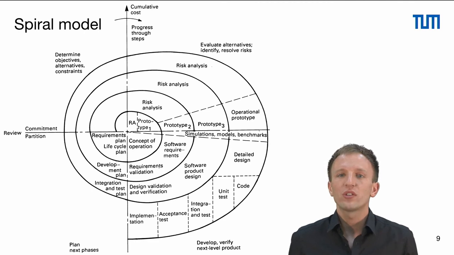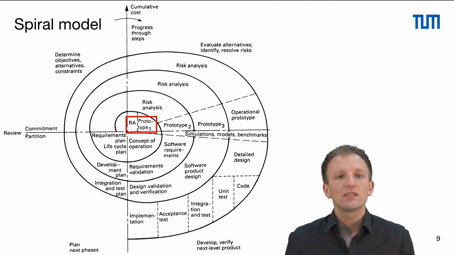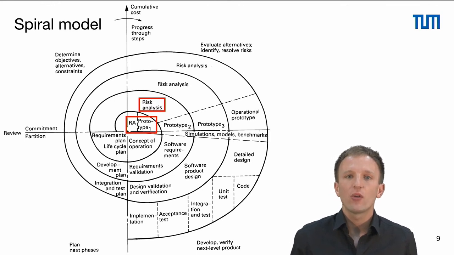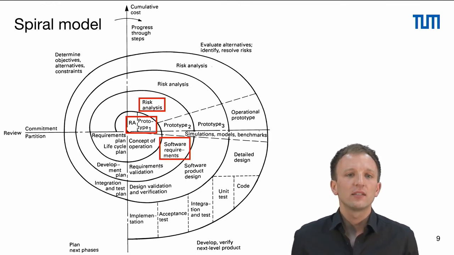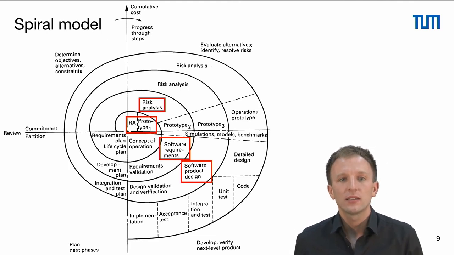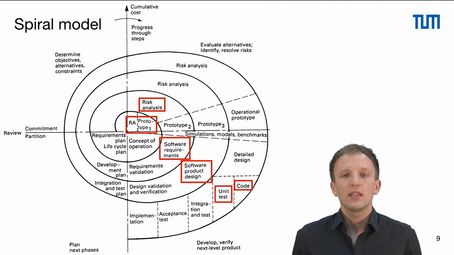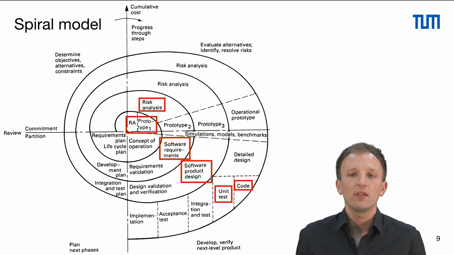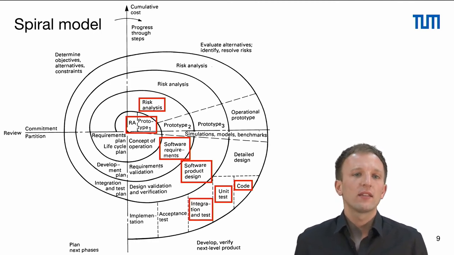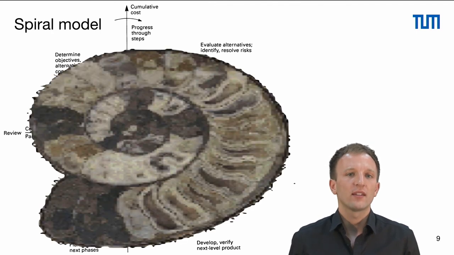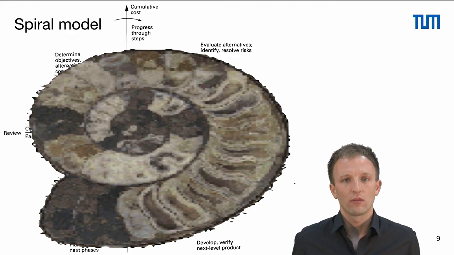The spiral model focuses on risk analysis. Before the developers proceed with the next iteration, they analyze all risks and might even quit the project. In the earlier phases, they focus on software requirements. In later phases, on the design, and then on the detailed design. Then they address certain questions in software development. But the team iterates multiple times over each of these activities in order to improve the created software artifacts. And this is already an improvement over the sequential models, but we still consider the spiral model as an ancient fossil that you should not use anymore.